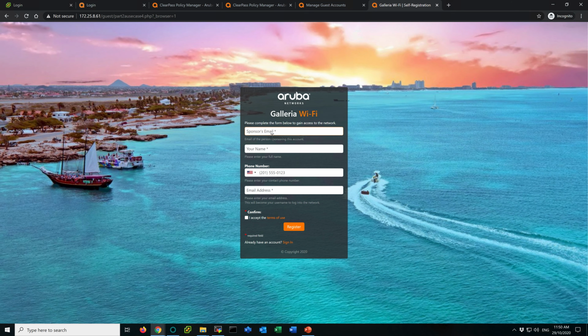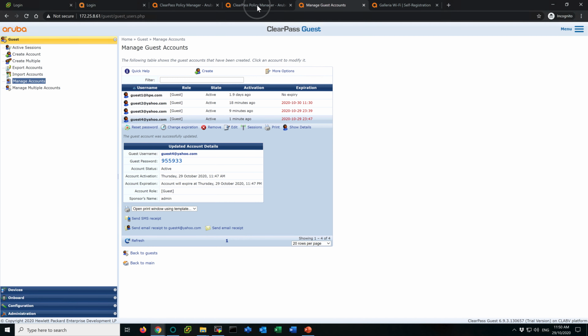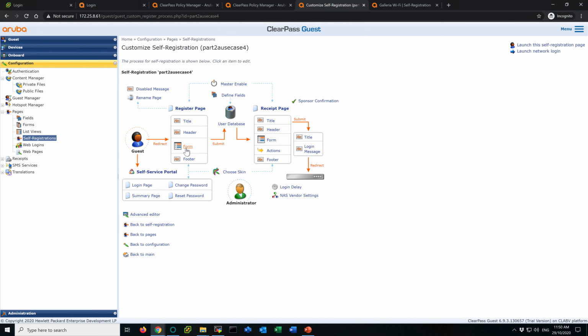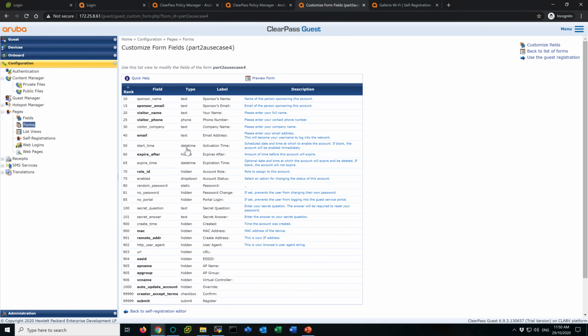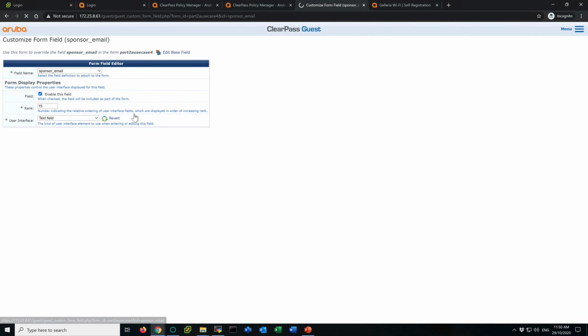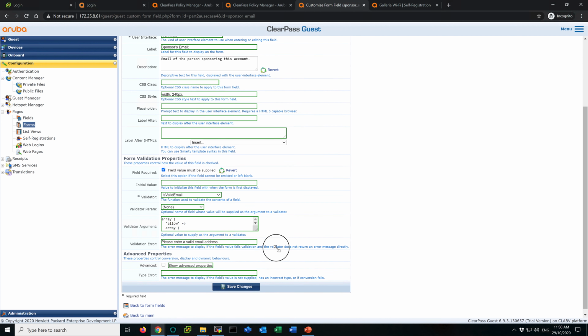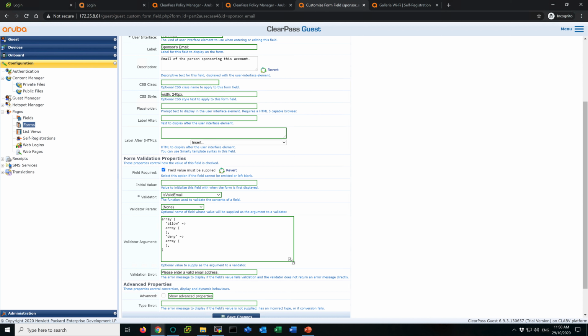So to be able to achieve that requirement, I can go to here, under the configuration, go to this page, right? This one, edit, you can go to form. Now, the one you need to verify is under sponsor email, edit. Okay, so here there are some validations that you can leverage on this one to check, right? Again, I already configured this one, but I forgot already, so I have to search for that.